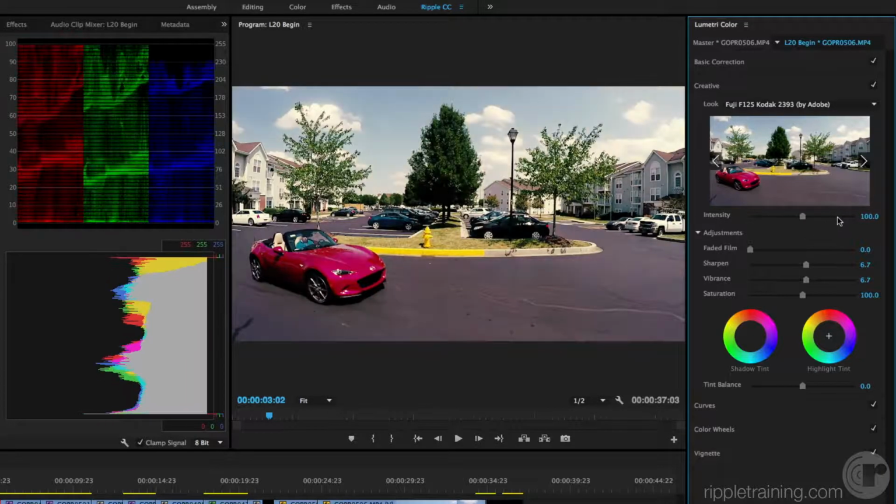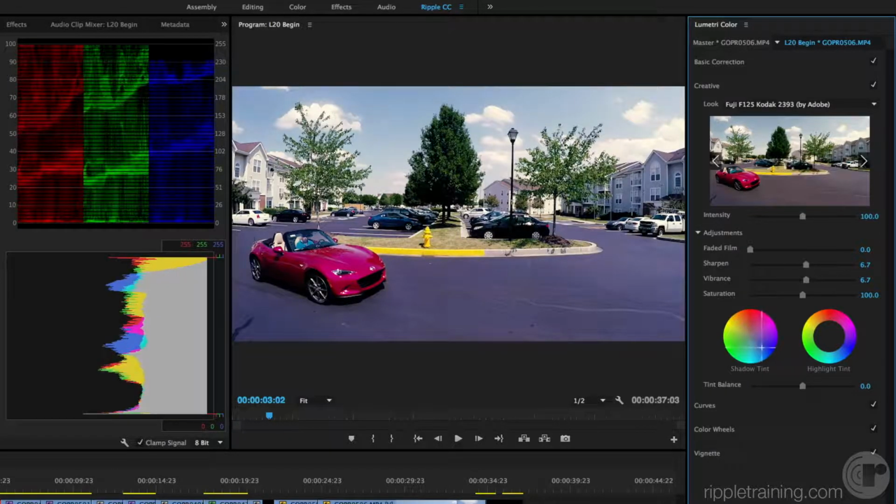And the final thing here is a lot of times you'll see commercials and movies and they seem to be like a duotone. And that's exactly what you can do with these two color wheels. Now you'll notice the circles are empty, which means nothing has been changed, but I'm going to go ahead and in my shadows, I'm going to make them more blue. I'm going to just go ahead and grab this and drag it towards the blue. If I hold the shift key down, it lets me move it a lot quicker. I'm going to do this pretty dramatic so you can see how it works.